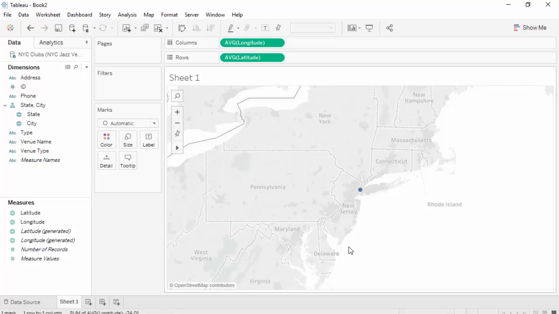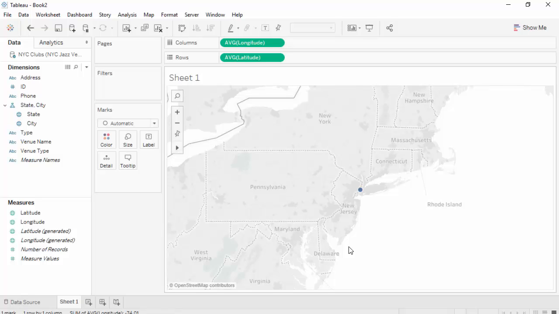But the reason for that is, remember, Tableau will always aggregate at the level of detail in the visualization. Right now there is no detail in the visualization. The only thing that we have is longitude and latitude. So what is it going to do? It's going to find the best aggregation measure, and that is average here. So it's going to find the average longitude and average latitude and then plot just one point.